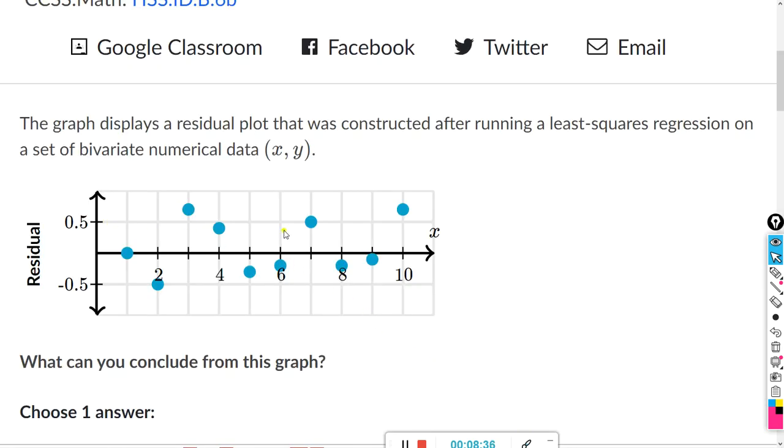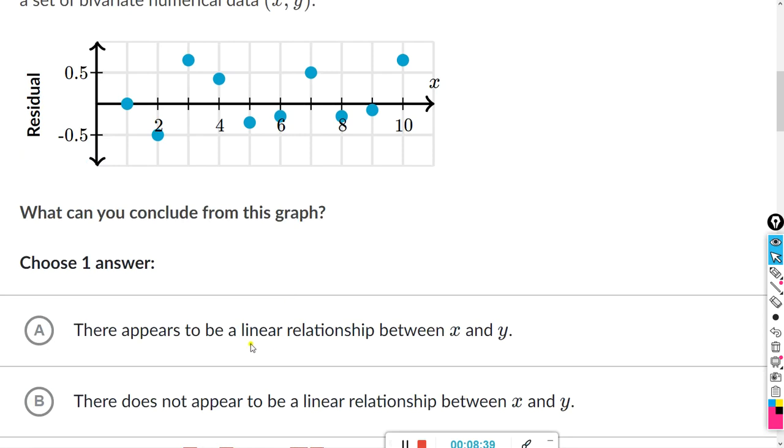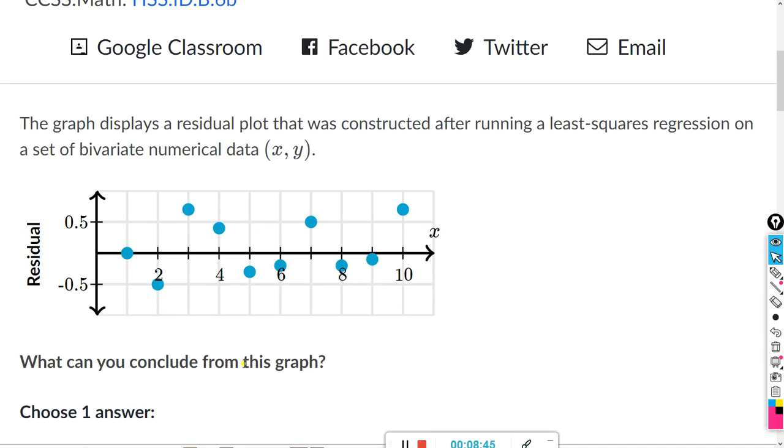Last one, they give us the residual plot, and they want us to say whether or not there is a linear relationship. Remember that if the dots are far away from the x-axis, then it's not linear. And if you can make a trend from these points, then it's not linear. But generally speaking, I don't think too many of these are far away from the x-axis, and I cannot really draw a curve or a line for these points. There's no trend. So I am going to say that this is indeed linear.